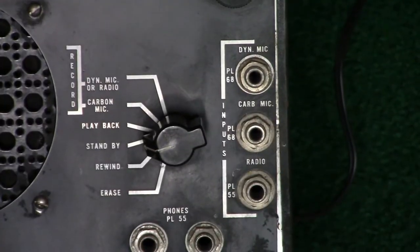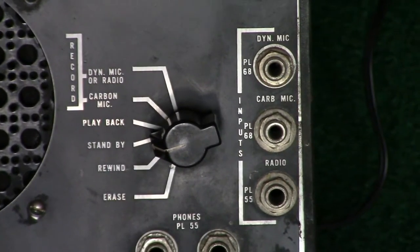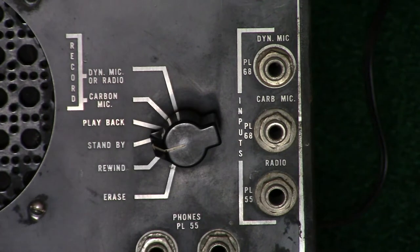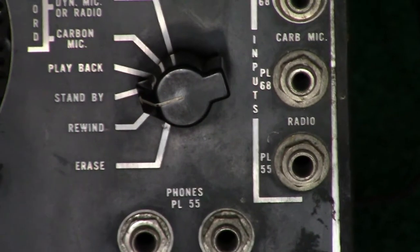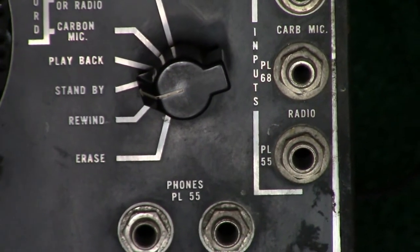And of course it has the various controls too. An interesting thing to note is this machine does not erase during recording. If you want to erase, you have to run it in erase mode, which will rewind the wire whilst erasing. Then after you erased, then you can record, if it hasn't been blank already.